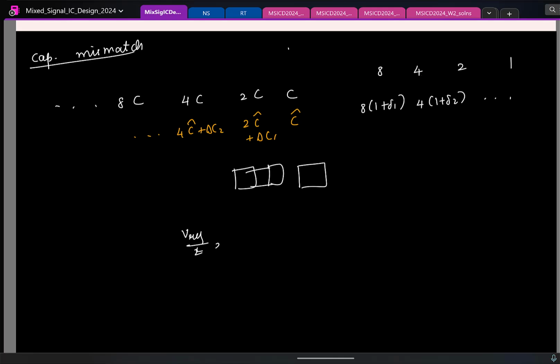So ideally I will have this kind of a nice step characteristic, where let us say this is V by 4, this is V by 2, again 3V by 4 and so on. Now what I am saying is the capacitors are mismatched. So what will happen now? This is basically going to shift here. So what is the impact finally? This is going to result in nonlinearity.